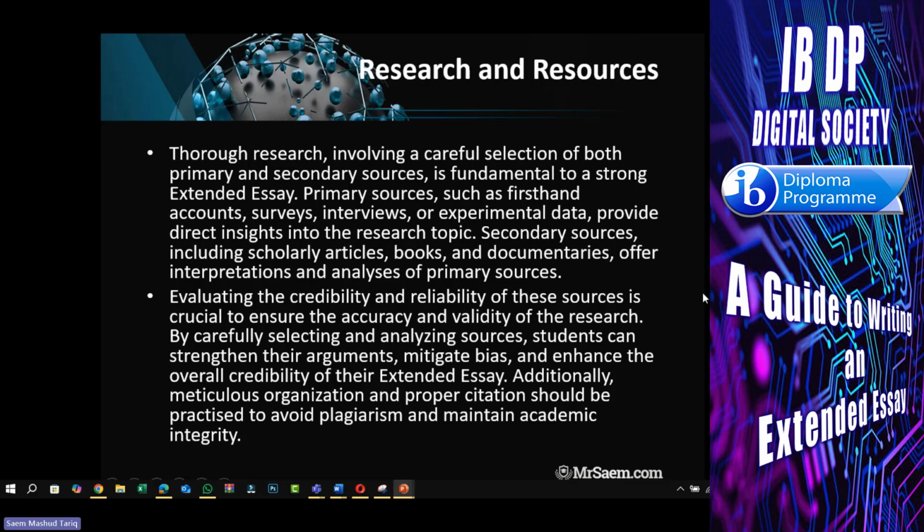Okay. Research and the sources. We actually talked about this before. Primary research can be used to get first-hand accounts, surveys, interviews, and experiments. We've talked about this in class as well. Secondary sources can be used too. Do you know what primary sources are? They are created first-hand, like experiments, original research papers, and some historical documents.